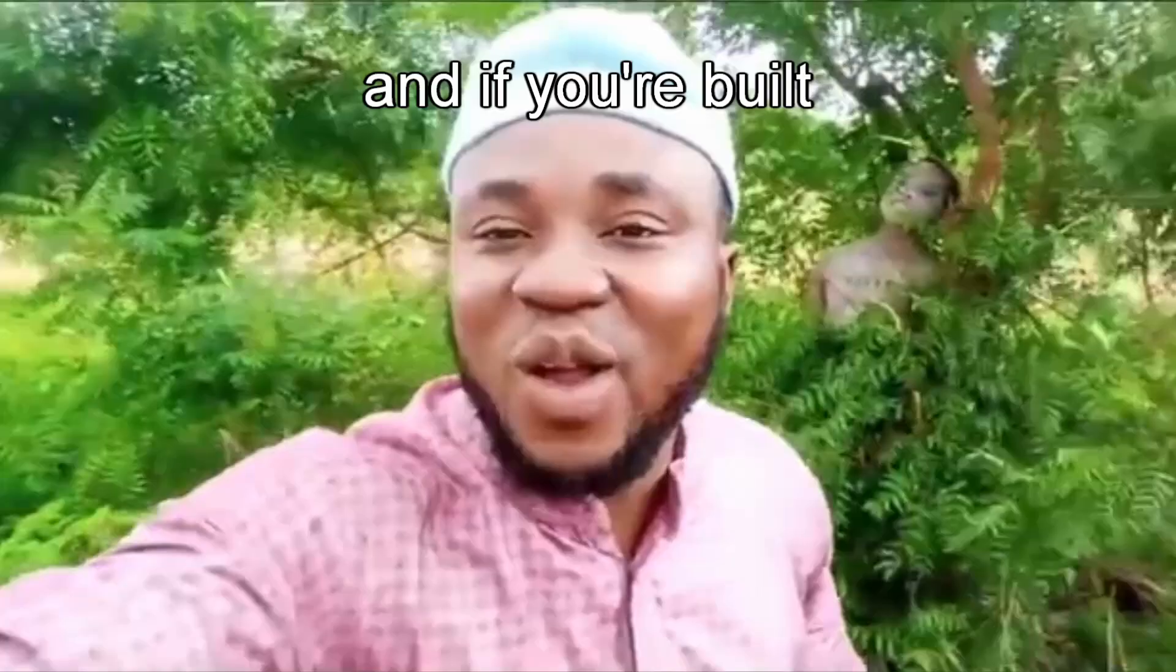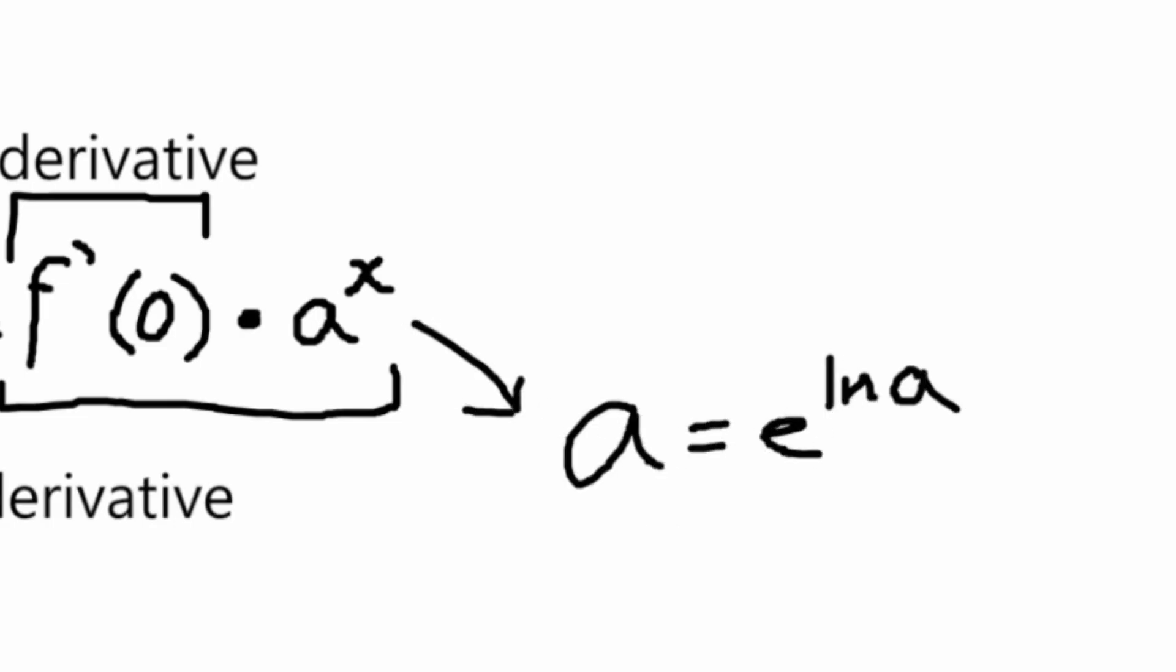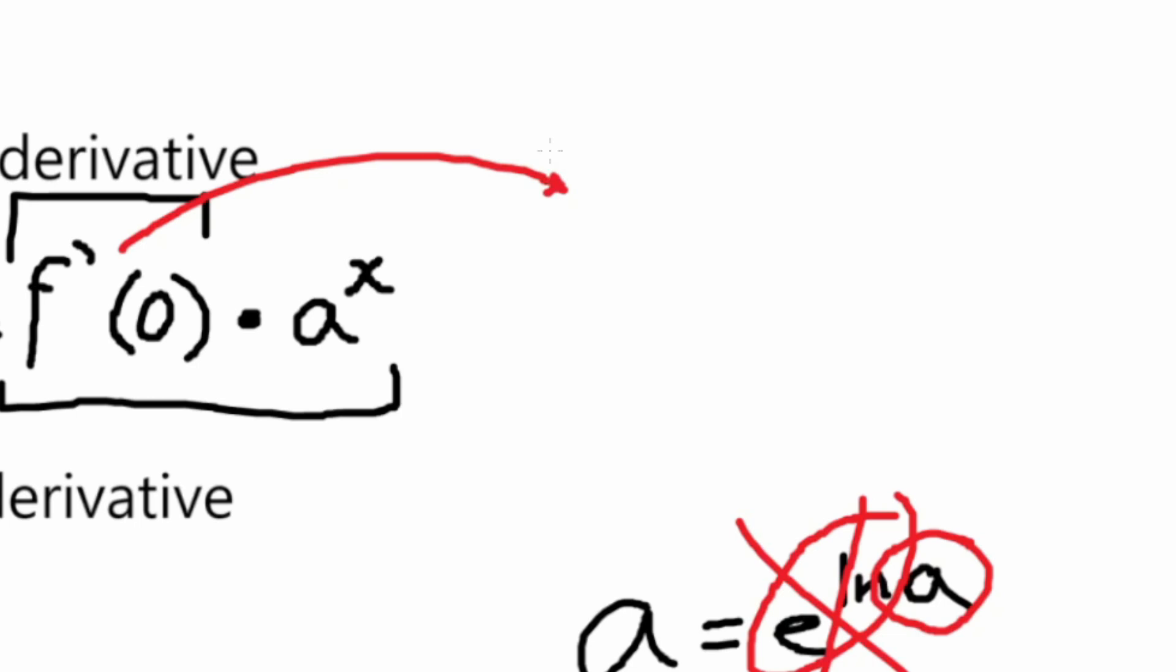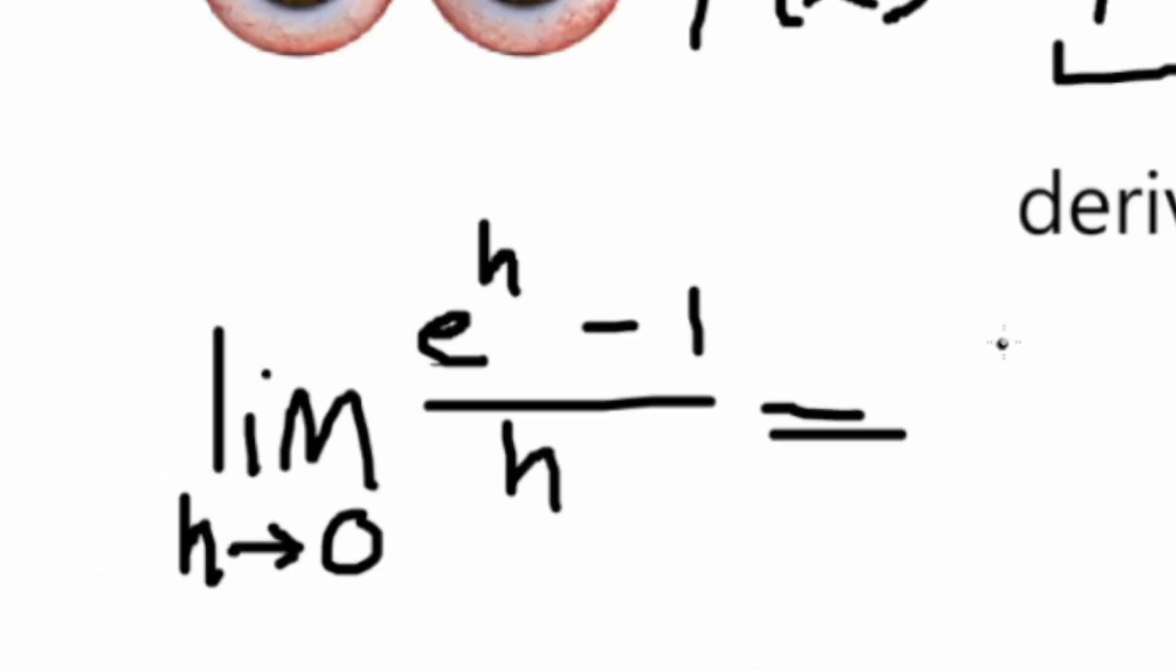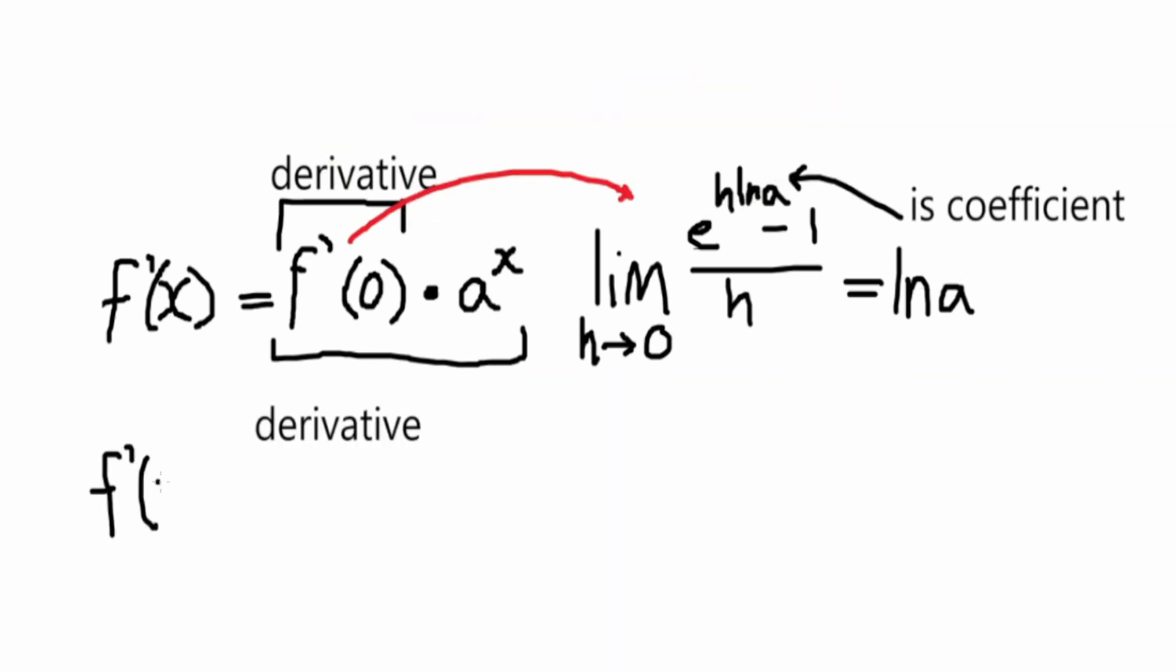Now this is quite anti-sigma. And if you're built like a sleeper agent like me, you'd immediately see that our solution has the derivative inside of the derivative. That is not aura. What is, however, is that we can write a as e to the power of the natural log of a, because the e and the natural log cancel. Now if we take the a to the power of h in the numerator and rewrite it as e to the power of h times the natural log of a, and we use the fact that this equals 1 because the coefficient of the variable h is 1 in the exponent. So yeah, using this for our limit fraction with the coefficient of h in the exponent is the natural log of a, we can set the fraction equal to the natural log of a. And finally, holy crap guys, we just got a fat w and found that the derivative of a to the power of x is a to the power of x times the natural log of a.